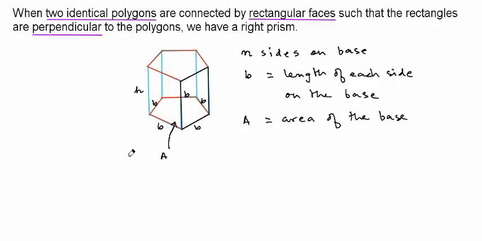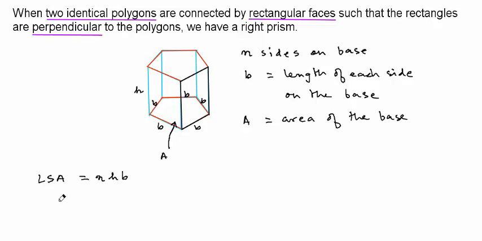So we have a few things to remember over here. The lateral surface area is equal to the sum of the areas of all the rectangular faces. If you look at one of these rectangles, the area is going to be h times b. So each one is h times b, and how many of these rectangles we have depends on the number n. We have n of these rectangles because there are n sides on the base. Therefore, the lateral surface area is going to be n times the height times the base.